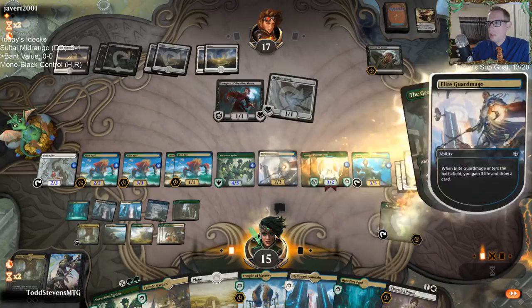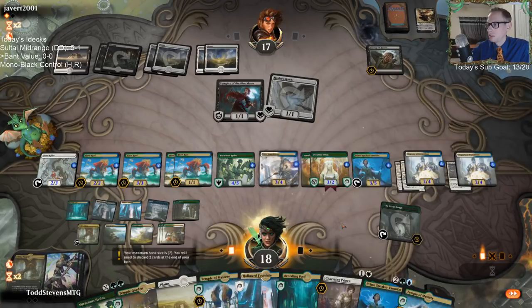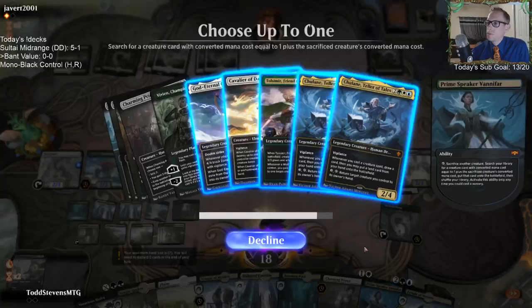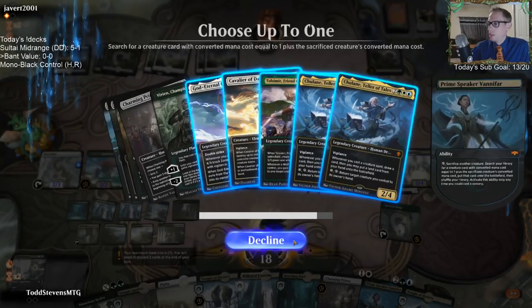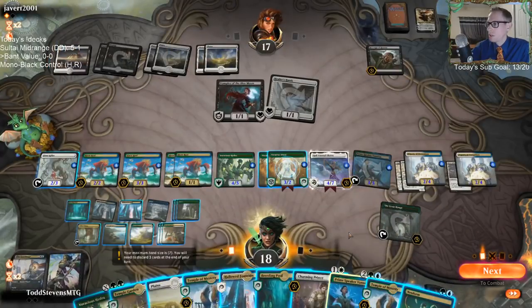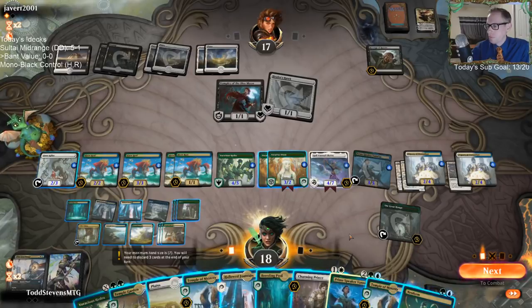All right, Law Mage. Sacrifice Law Mage, go get a 5-drop. Which 5-drop do we want to get? Probably Oketra. We can start making a bunch of 4/4s. That seems pretty good.